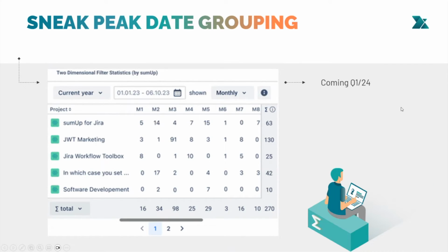And the other one that I brought is a sneak peek into our upcoming feature coming up in the next quarter, where we improve how we handle date fields and allow you to group by date fields in a granularity of your choosing. So for example, if you want to group by due date, you will probably not want to group only issues from the exact same date together, but maybe ones from the same week or the same month. And with our new and improved date range handling, you will be able to do exactly that. In addition, there are some UI improvements that we also bring you to freshen up the gadget a little bit.